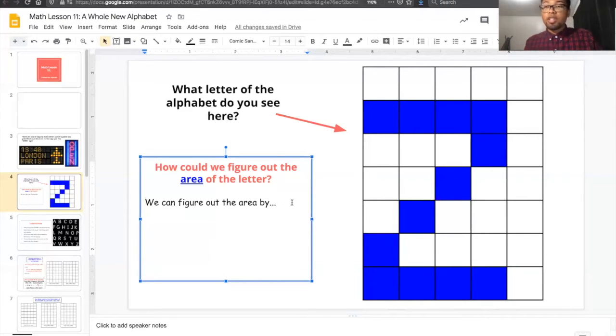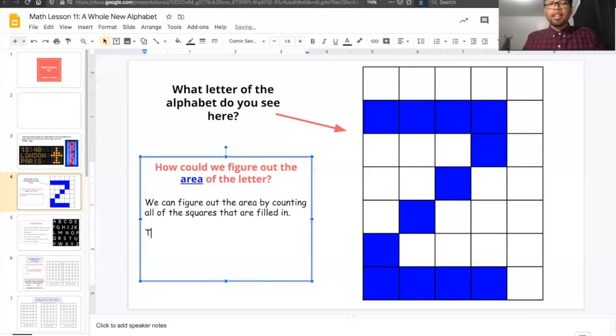You can do this right now, like watching the teacher do it, but I also want you to write it down, like taking notes. We can figure out the area by counting all of the squares that are filled in.